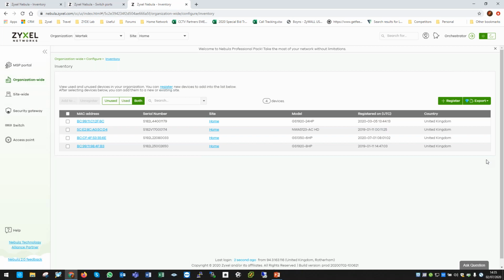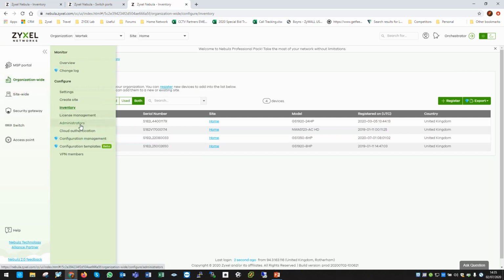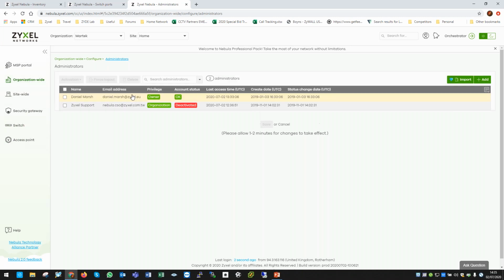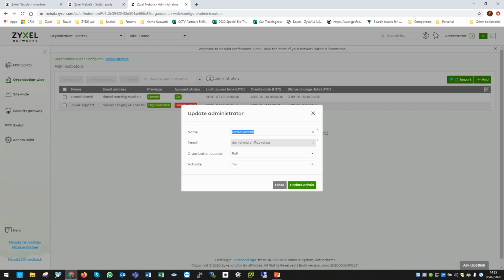So Paul's come to me with, is it possible to rename an account that is an admin across multiple sites? So do you mean just as in going into the actual administrators and then actually just changing the specific account details? So for instance, I logged into here, could I change the name? Yes, I can change the name. I can't change the email address. So you would have to obviously register with a different email address and then delete or deactivate that specific one.